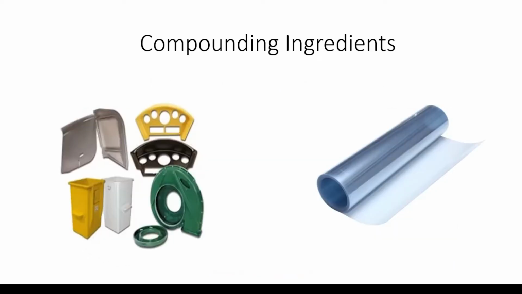So lastly is the compounding ingredients. Optimum properties of polymers are obtained by compounding them with other polymers and mineral fillers. A very wide range of properties is obtained by a large variety of compounding ingredients. Some examples of compounding ingredients: PVC. It is possible to make either a flexible sheet for clothing and packaging, and also a rigid material for building applications, drainage piping, guttering, etc.